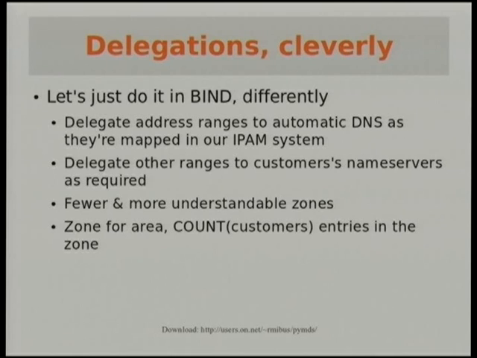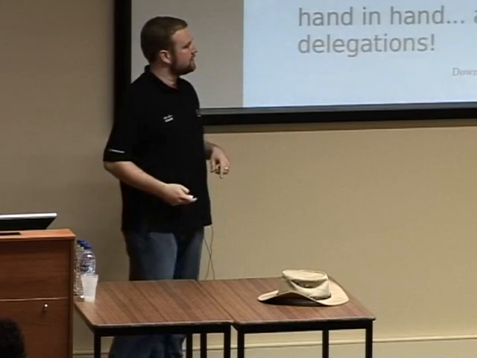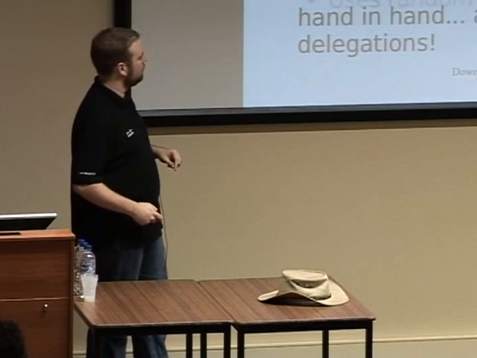We could do it really cleverly. We could drive it out of our IPAM system, our IP address management system, and we could just have it so that when a new DSL customer is provisioned, they get an IPv6 range allocated to them, an entry gets written to DNS. If they get their DSL service deprovisioned, we remove that address. If they add name servers, we just change that, except the IPAM system doesn't know about DNS entries, which means we'd have to have another system that knew about the DNS entries that could integrate with the IPAM system, and it just starts getting sort of complicated. And cleverness and timeliness don't always go hand in hand.